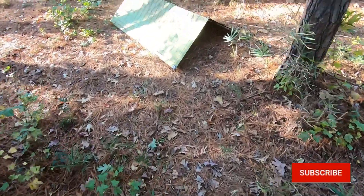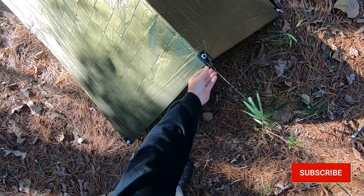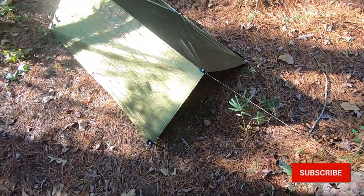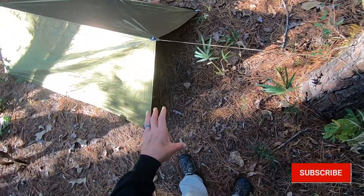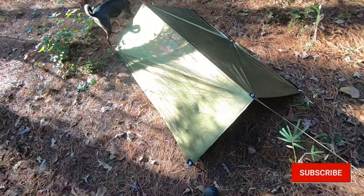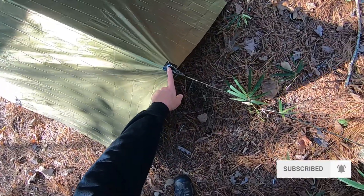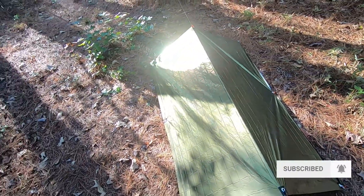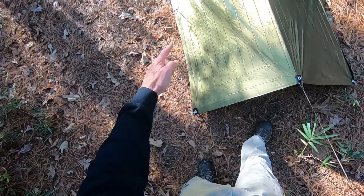Here we go — here's what I did. I did this yesterday or the day before. It's been out in the woods and it's holding up great. I did put a hole in the center, so there are eight holes total. The idea behind this: it'll keep the rain off and protect you from some wind. Because it's a thermal blanket, the inside has a mylar heat-reflecting coating. Crawl under there, make it as high or as narrow as you want — just run some cordage from one side to the other, tie it up, and stake it down.